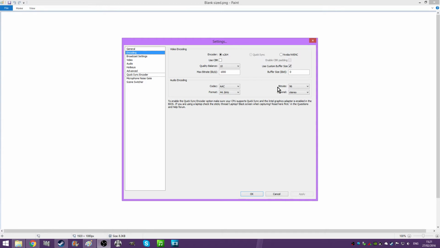The bitrate that I use, I've turned it down to 96, and that's because in certain games, if I'm running group activities and there's a lot of stuff going on, the default higher bitrate, which is 128, I found can cause popping and crackling. So if you get crackling and popping in your stream or your recording, just turn that bitrate down. Your bitrate's too high.